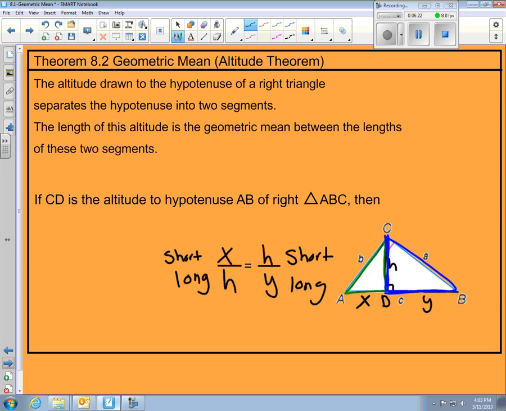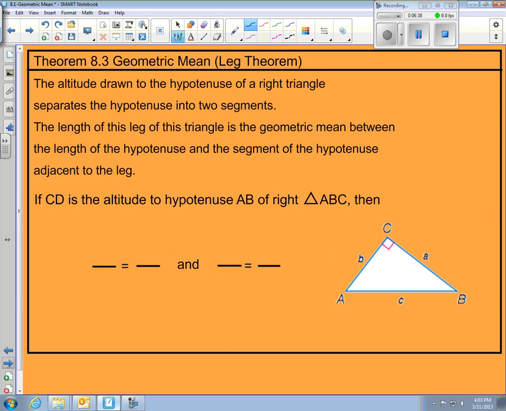They came from the two different triangles, and the nice thing is that we have that H and H. So if we work it through, we're going to get the same idea as we saw at the beginning: proportion, short leg to long leg. We also can see this next one, which is on the back side. And we're actually going to draw the altitude again. Call it H. We have X and Y again.